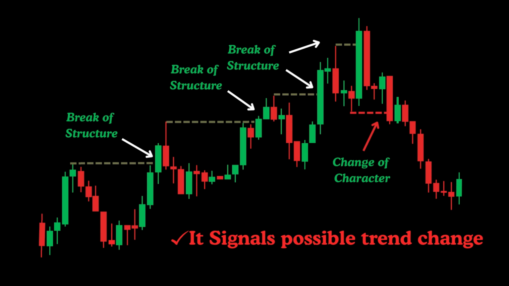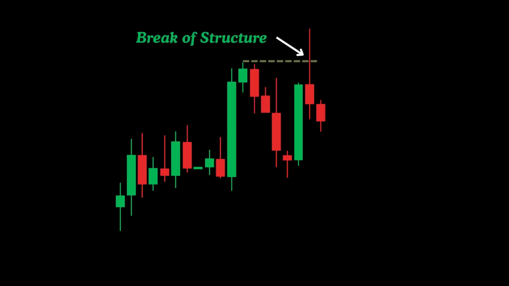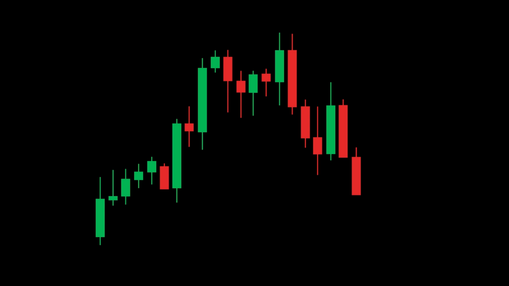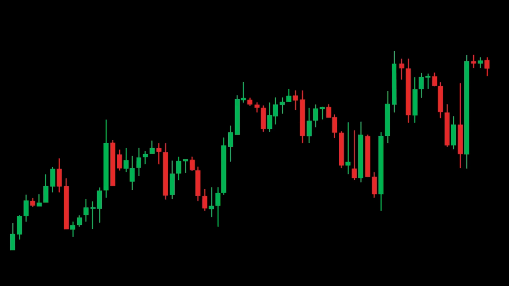So here's an important point. A break of structure remains valid even if the market wicks above the higher high, and the demand zone it forms presents a legitimate trading opportunity. However, a change of character requires a break and close below the higher low to confirm. Otherwise, we treat the market as still intact as bullish.